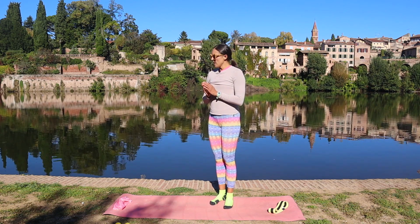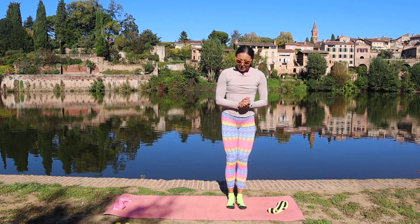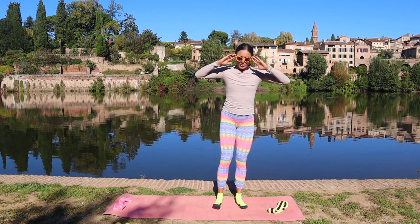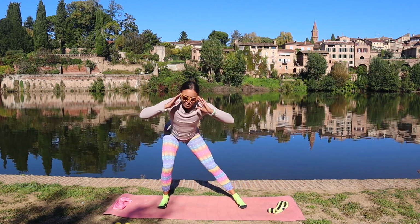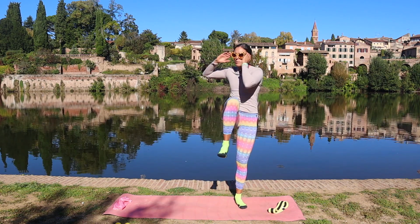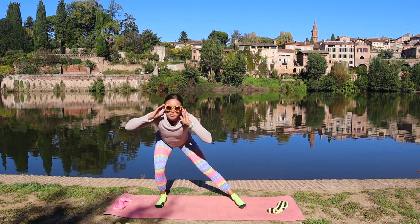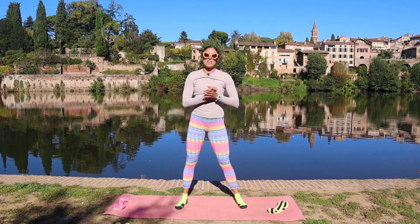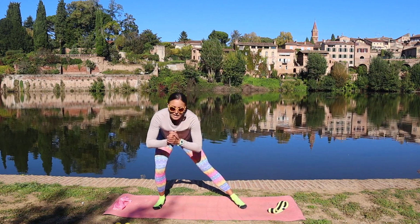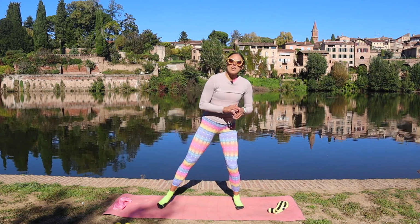Okay, shaking it out. Now we're going into a side lunge with a bit of a variation. I'm going to put my hands like so. I'm going to step into a wide squat and then reach towards my knee, and then come down and reach, come down and reach. If that's a little bit too much with coordination or balance, then you could just stay like so. Do what feels good for you.